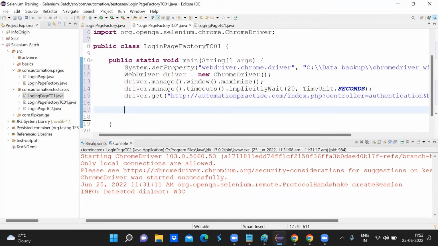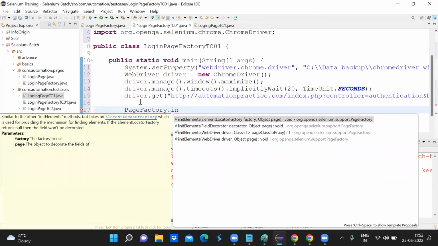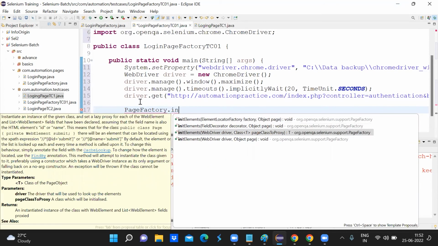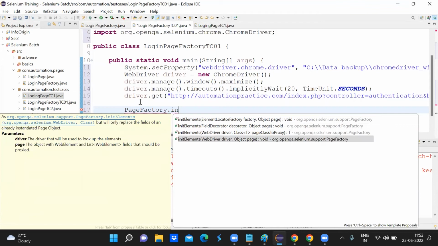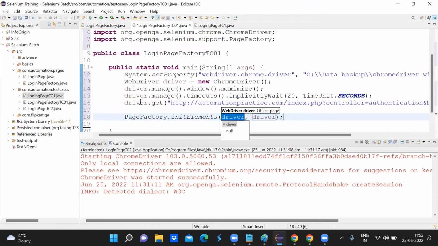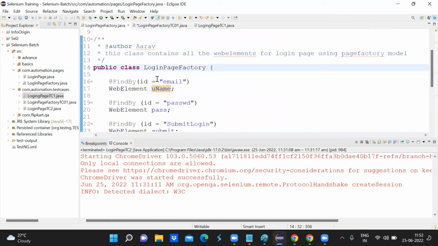Now what we will do here, we will write one method called PageFactory dot initElements, and this will give you 4 suggestions. Okay, and we will take the last one wherein we will have to pass driver and then object page. Okay, so driver is nothing but your WebDriver, and object page is your LoginPageFactory dot class.